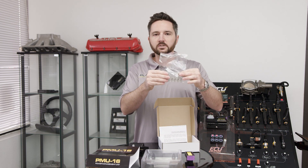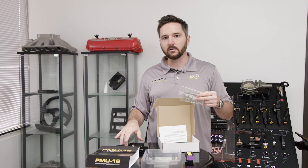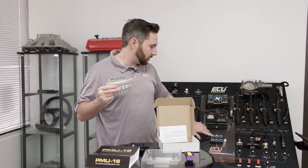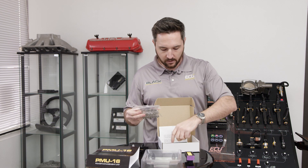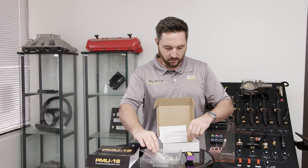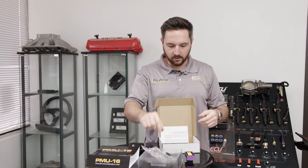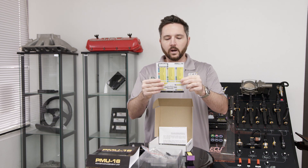You've got all the terminals for it — small terminals, large terminals, some rated for higher current. The PMU-16 also has 16 analog inputs and two CAN bus networks. You can use regular traditional analog switches to turn channels on and off if you don't want to use one of our CAN bus keypads like this color keypad here — we're not forcing you to use one, even though they are really, really handy. And they include a nice PMU-16 keychain molded to look like the PMU, plus a protective cover for the power stud.